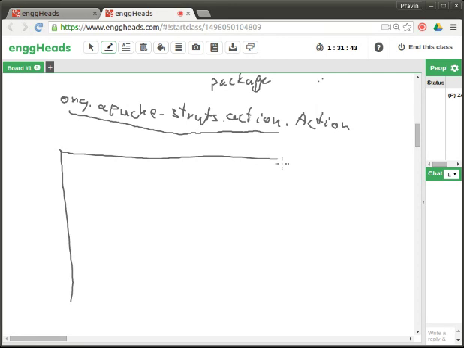It has to be declared right at the beginning itself. So in the beginning, in my file, I'll declare, for example, package. I'm relating to maybe com dot class of Java.